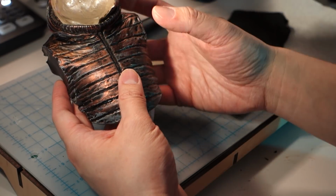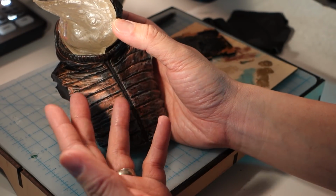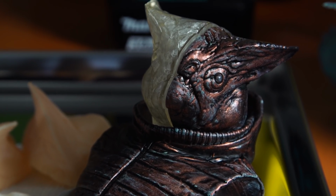And I'm pretty happy with how this turned out. Again, I have no logic in my head for why this character would be half solid and half clear, but it has a striking look. And I definitely consider this a process in progress. So this is by no means the finished result for what I want to do with this, but it's definitely not difficult to do. Again, just using Meshmixer, and for a paint finish like this, Rub 'n Buff goes a long way to turning lightweight resin into something that looks like heavy metal.